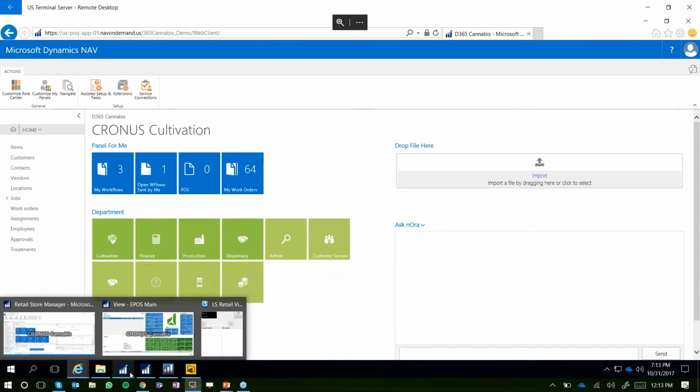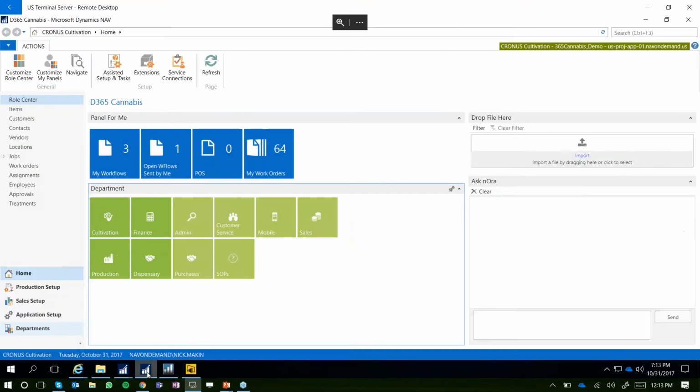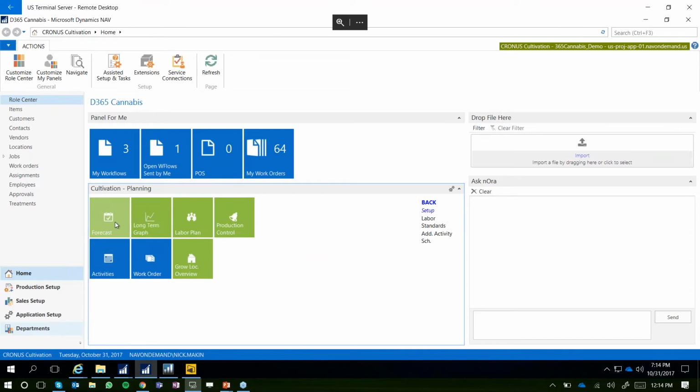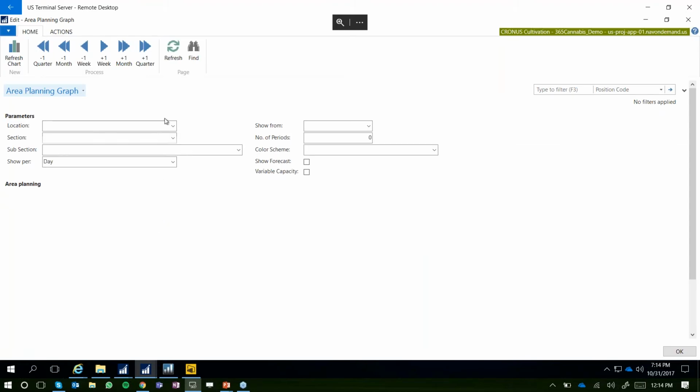Lastly, but not least by any means, you can also access the system on your cell phones. So you can pull those cell phones out of your pocket, you can go to your relevant app store, and you can download the Dynamics app again that Microsoft provide, and then you would simply swipe from left to right to navigate to the different areas and find the same information there. So this system can be completely cloud-based and completely mobile, so you always have access to the information as you're on the go.